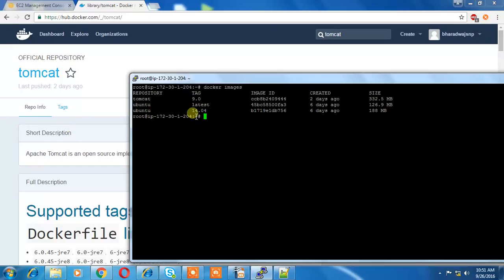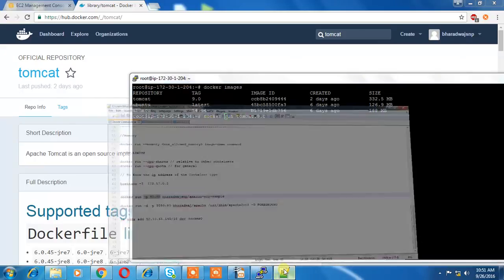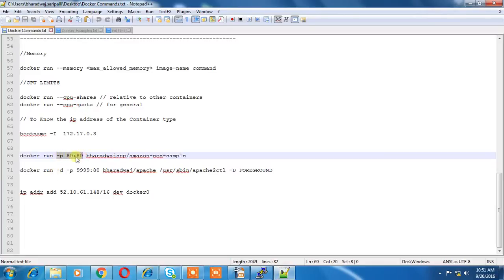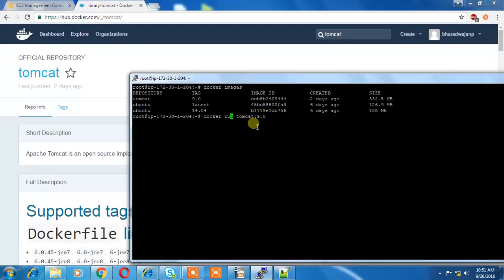Okay, now let's run a Tomcat. Docker run tomcat:9.0. We need to specify the version or else it downloads the latest version. Before we hit run, we need to specify on which ports. Docker run tomcat on which port? -p. This is the outer port we are going to access Tomcat from, and Tomcat runs on 8080 by default. This is the container port, the internal port, and this is the external port that the world accesses this Tomcat web server from.